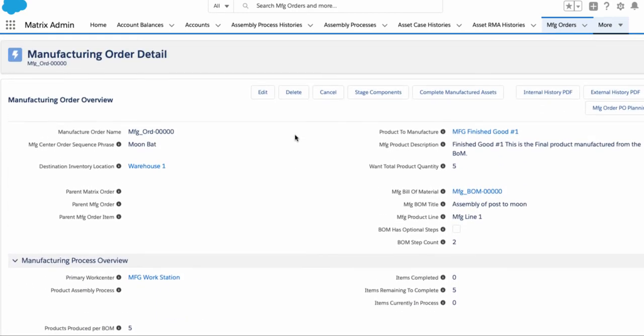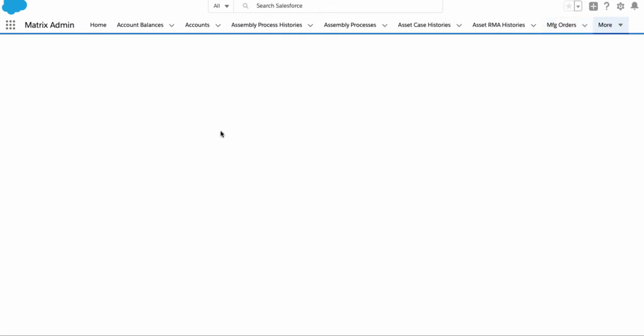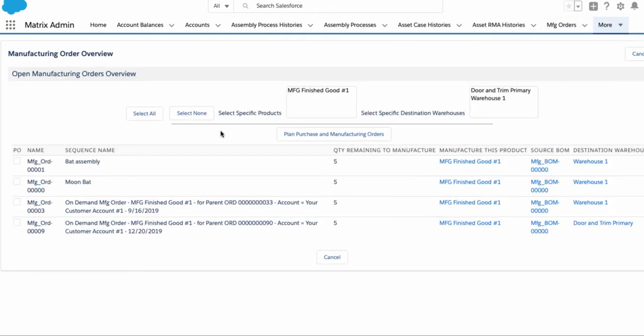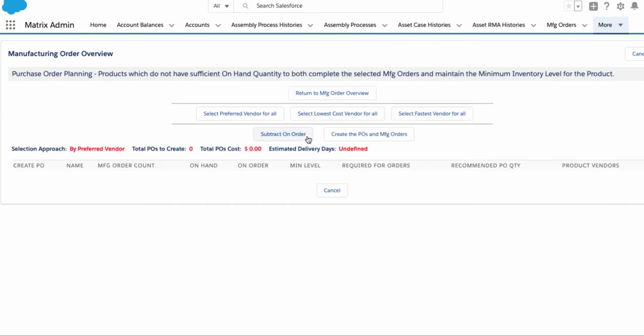In addition to that, we have what is called manufacturer order planning, or MRP. So now that I went out and said, all right, we're going to go ahead and build this particular product, and I'm going to ship that into warehouse 1, I can go out and say, let's do some planning here as far as what is it that I need to order. Well, from this screen here, what it's telling you is that we have everything that we need in stock to build 5 of these widgets based on our bill of material.